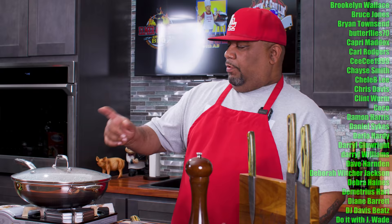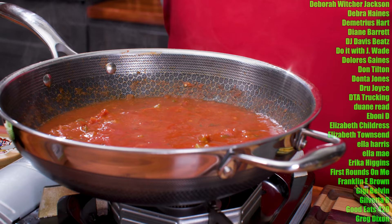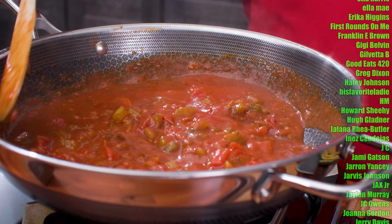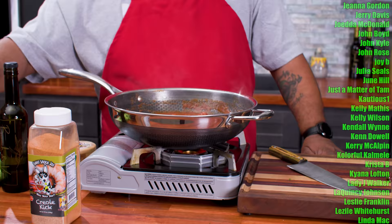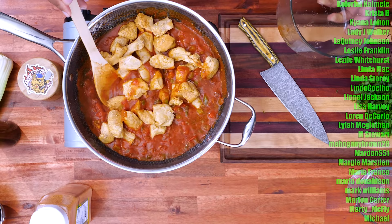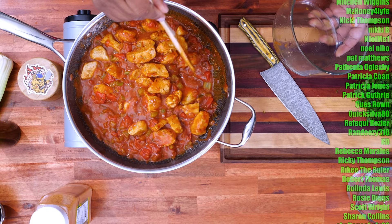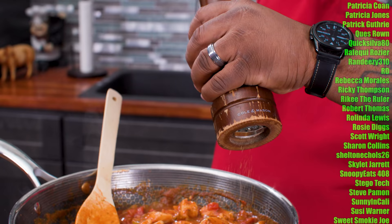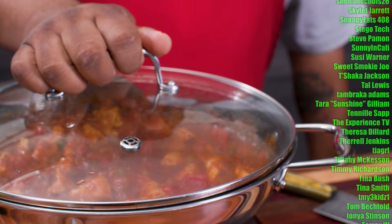Let's take a look at it - I can hear it, I know it's simmering in there. Look at that. Not to mention it smells incredible. I already had to hit the bottom of it - like I told you, nothing sticks to these pans. What kind of sorcery is that? But anyway, I'm liking this. Now we're gonna introduce our chicken back to it, then we're gonna let this simmer for about 10 minutes. I've got the rice already ready. Put the top back on, on low - we're going 10 minutes and then we're putting it on top of that rice.